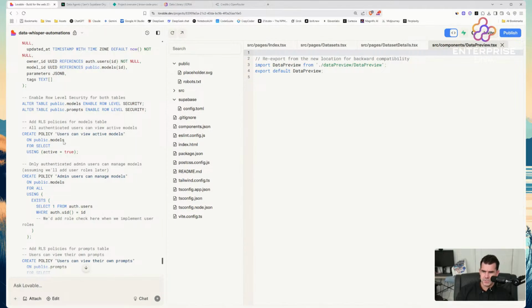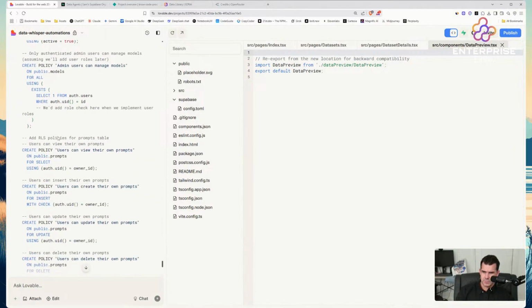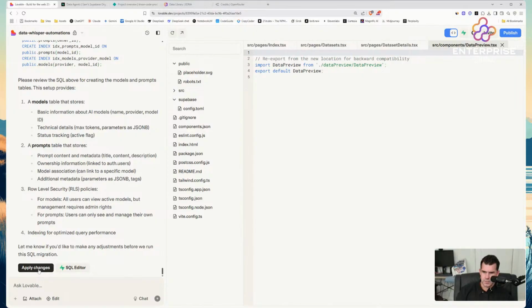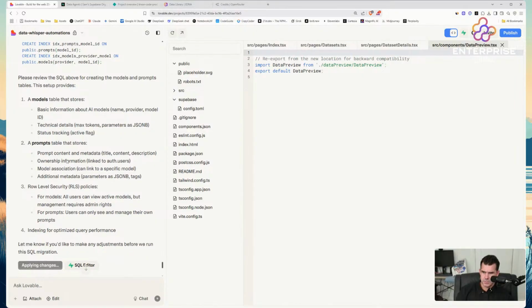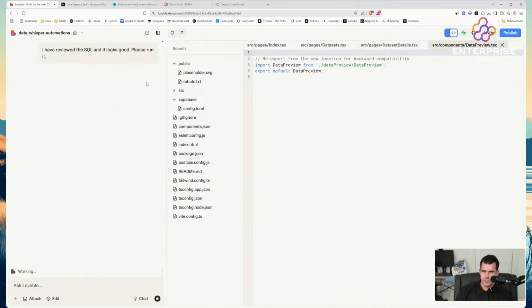So it's pretty smart. It will set up a lot of these things for us. Yep, okay, I'm just going to apply the changes. We can always adjust it if it's not good, but it looks good on first look.